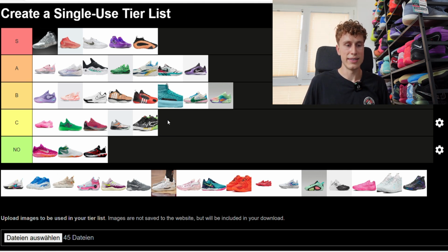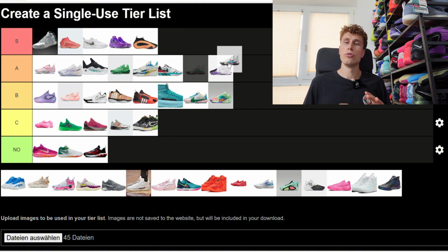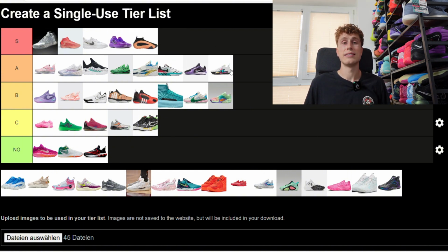Then we've got the Wade Sunoflash, another shoe from Way of Wade, that's going to go right into the A tier. Really, really good performer. The only thing holding it back is the torsional support, in my opinion. They don't have a carbon fiber shank plate sadly, and the torsional support just isn't there, and that's why I wouldn't put them in S tier, even though I really, really liked them and played a lot with them throughout the summer.